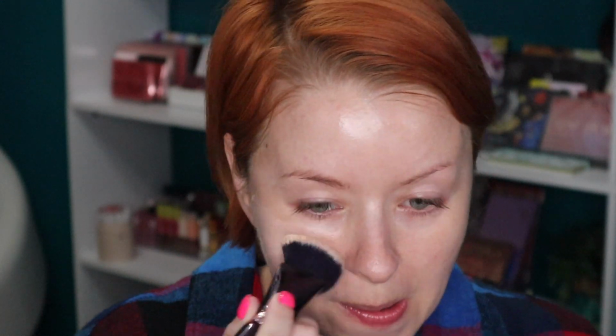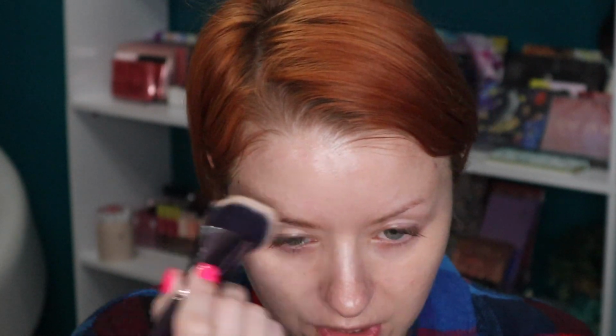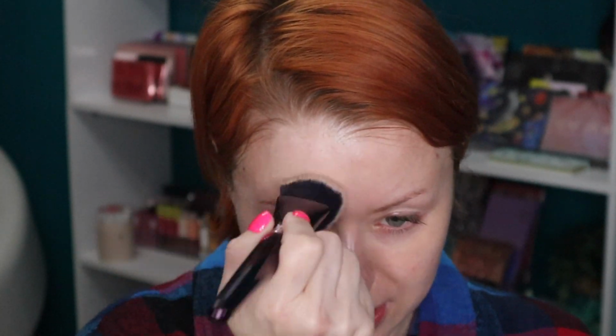I love it. So since this is gonna be a very sheer formula, I did 3 pumps. I'm going to do one side with a brush. I'm going to be using my Anisa Beauty foundation brush, as well as the concealer brush that comes in that little set. And then on the other side, I'll do a damp beauty sponge. Again, this is day one, no primer, no setting powder, nothing like that. I don't even think I'm going to do blush, bronzer, or highlighter. And I am getting ready for work, so I will be wearing a mask pretty much throughout the day.